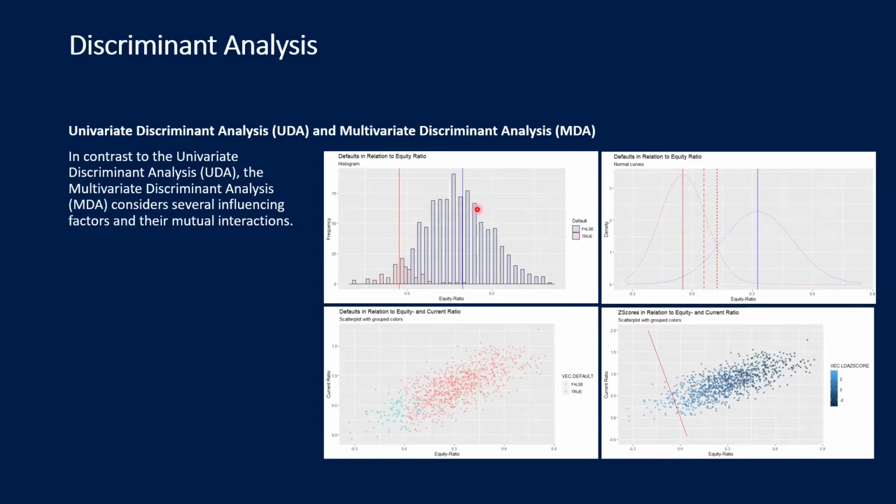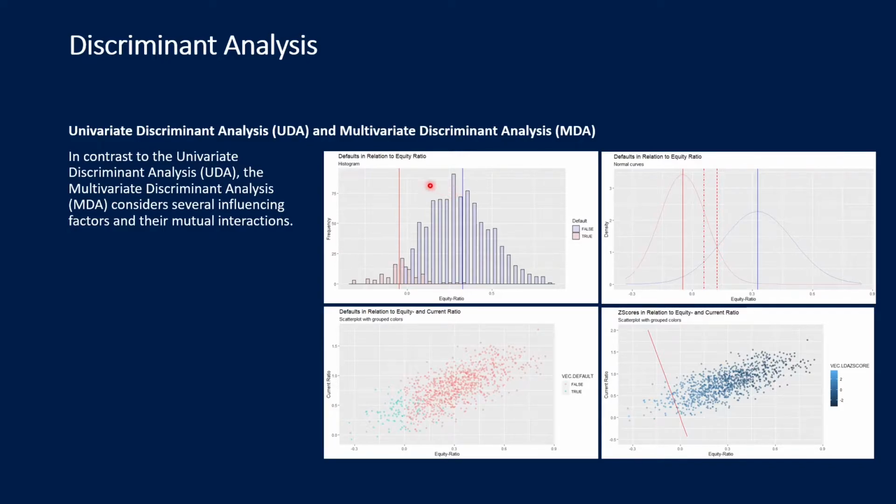We have the blue one with those companies that have survived the year, given the equity ratio at the beginning of the year. And we have a second histogram, the red one, for all those companies that went bankrupt during this year, given the equity ratio at the beginning of the year. We see that a low equity ratio leads to many defaults, while a higher equity ratio seemingly helps to survive. And with the red line and the blue line, we see the mean of both histograms.